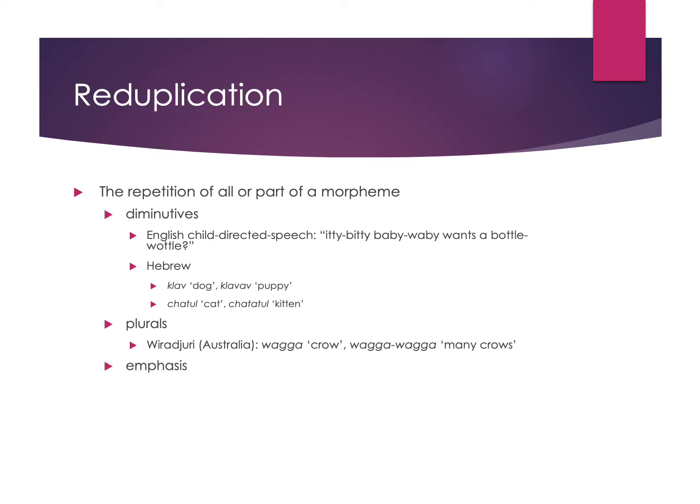It means that there's more than one of them. And then you can also use these for emphasis, and this is something that we do in English sometimes for what we would call contrastive reduplication, where you're using the unduplicated morpheme in comparison or to contrast with whatever we're doing as the reduplicated form. So a common thing that you might hear even children say is, I like her, but I don't like her. Or you might hear someone say, he speaks English, talking about British English as opposed to American English. So by reduplicating it, we're contrasting with the way that it might be interpreted if it was just used singularly without the reduplication.